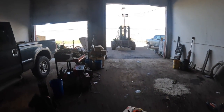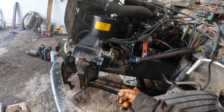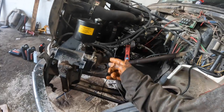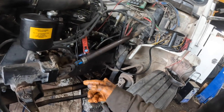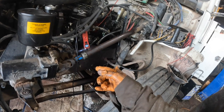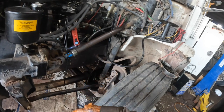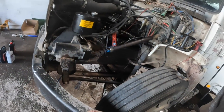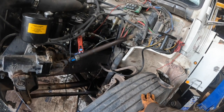Because I guarantee you, when I drained the oil on that engine sitting here, I knew it was a piston because it was just glitter coming out of there. Remember when I got that thing, the front cover was cracked and the cam was screwed up, and I put a cam and a front cover on it, and I put main bearings and rod bearings in it while I had it there. So I know it's got good mains and rods, and it's got a good cam and a good front cover on it. So it's got to be a piston come apart or something in it.